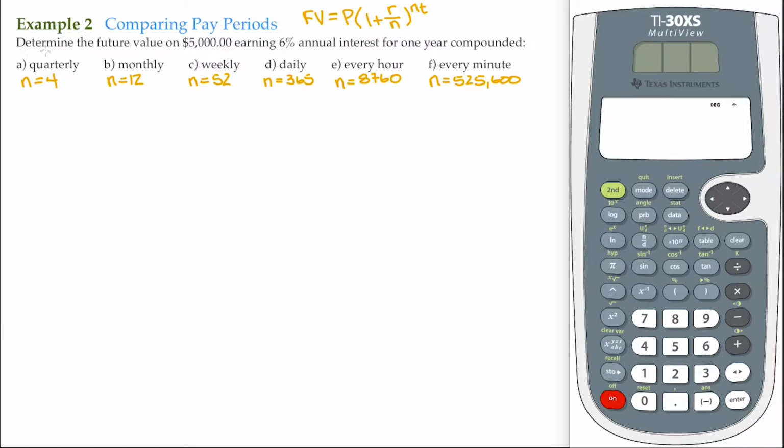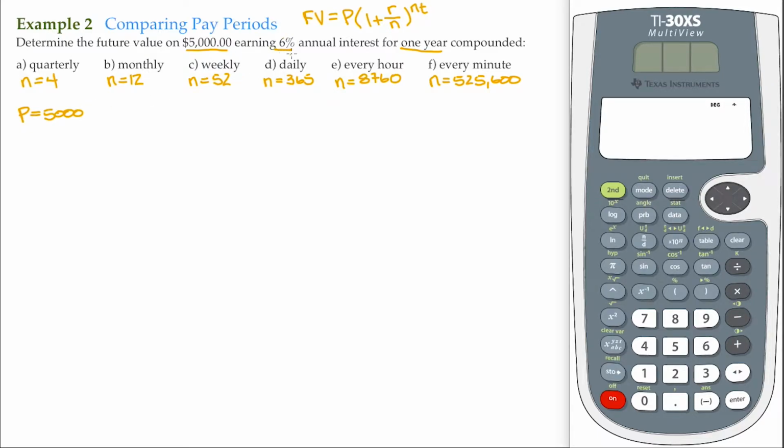So now we have determined the future value, and we have $5,000, that's our principal, earning 6% annual interest. And this is for 1 year, and then we have these different compounds. So I like to go ahead and list the variables. So for the principal P, that's $5,000. That's a good habit to get into, to just go ahead and list everything that you know is available. Then apply the correct formula or equation, and then do the arithmetic from there.